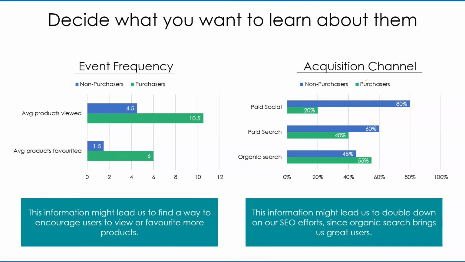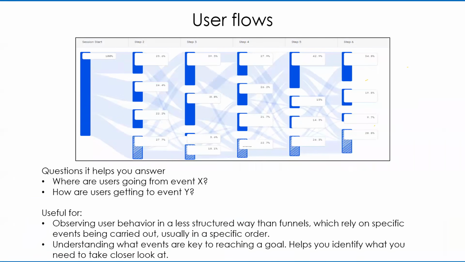Okay, great. So there's a couple of other forms of analysis that I'm just going to mention that we haven't talked about yet, but it's good to know about because they come kind of out of the box with most of the product analytics tools you might see online. One of these is user flows, which basically shows you a user journey from a specific starting point or up to a specific endpoint. So it helps you answer a couple of questions.